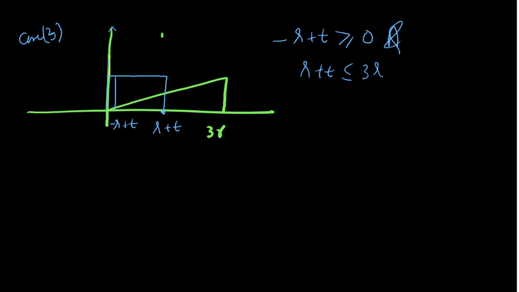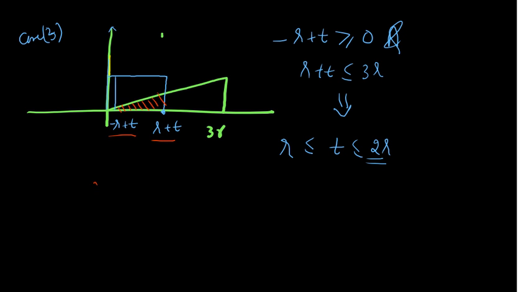So if you just try to find out the condition on t which will satisfy both of these, t should be greater than or equal to r but less than 2r. Under this condition, if you try to find out the common region where both of these signals are non-zero, it is from minus r plus t to r plus t.